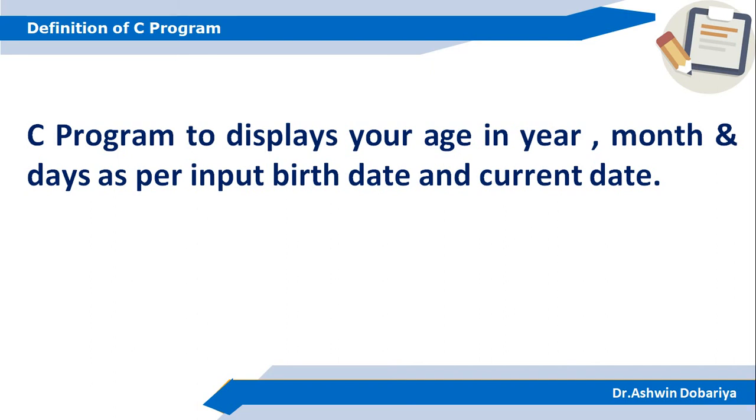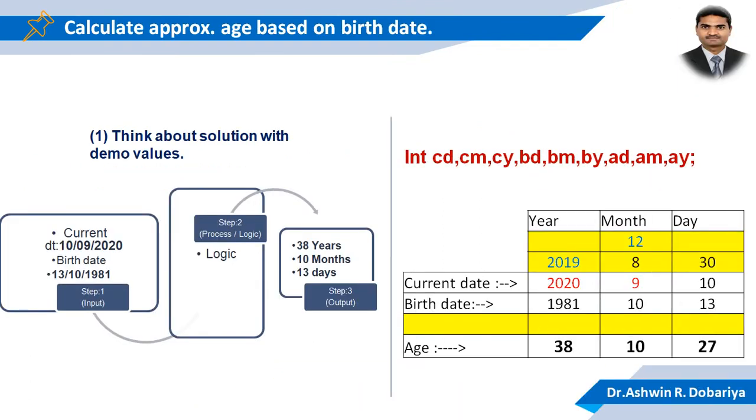Let's discuss the logic, how we can write this program, because logic is very important. Friends, this kind of age calculation is required whenever you are filling a form, specifically for a job, where they generally ask you to mention your age in years, months and days. In that case you can use this. The logic of the program starts with which things we have to input. Two things: one is the current date, another is the birth date.